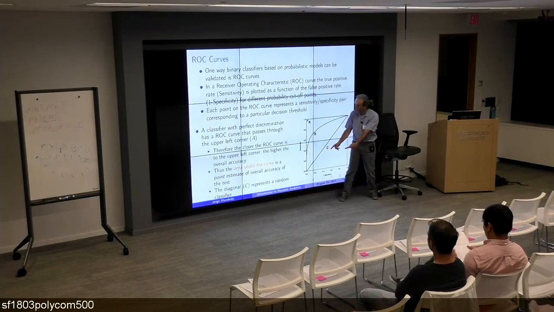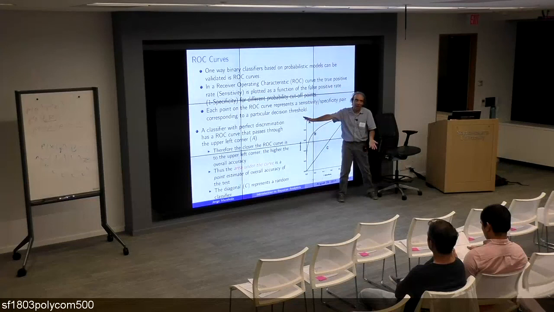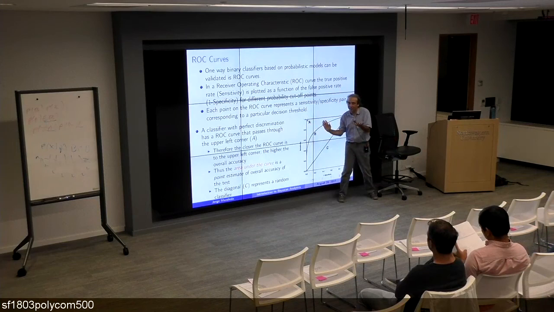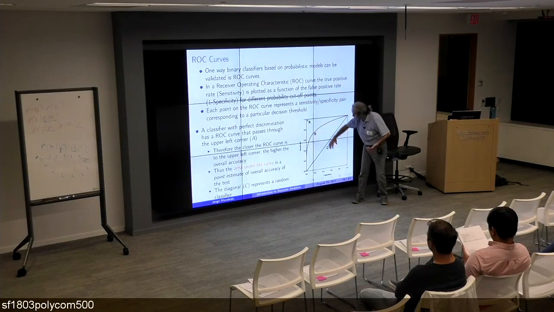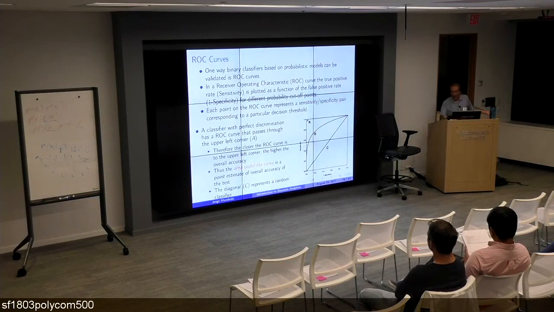A better model would be a curve that goes closer to the corner. Basically, if you pick the right threshold, you're always right. A worse model is one where no matter which threshold you pick, you always end up erring on either side. So the area under the curve is a measure of how good the model is regardless of which threshold you decide to take. An ideal area would be 1, the full square. A random model, no better than flipping a coin, would be 50-50, which would be the line C, a 0.5 area under the curve.